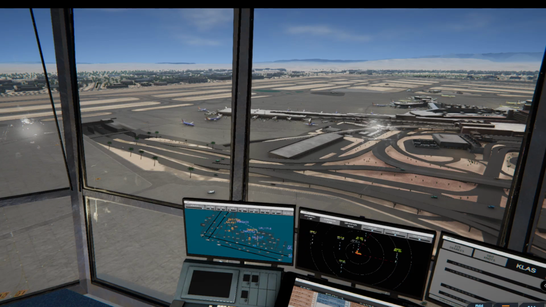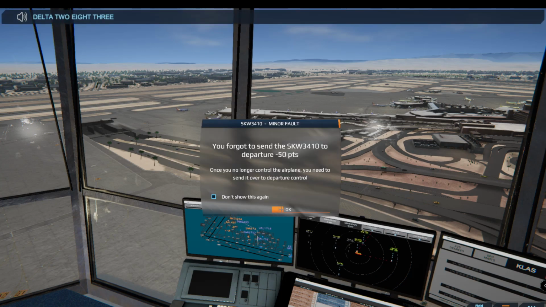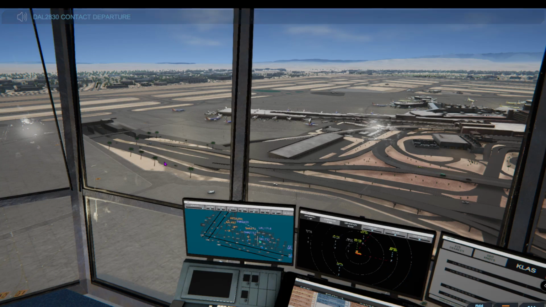Las Vegas Tower, Alaska 737 on final, 26 left. Alaska 737, runway 26 left, clear to land. Runway 26 left, clear to land, Alaska 737. Going around, Delta 2830. Delta 2830, contact departure. Roger. Good day.